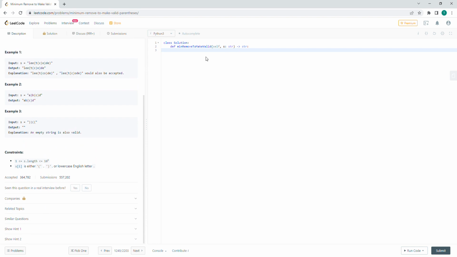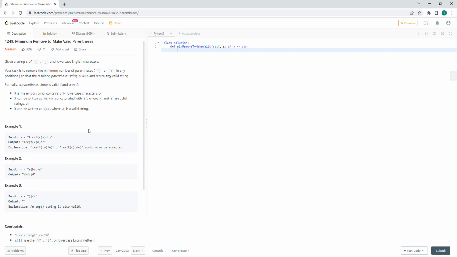So the first thing I want to do is, how about we convert the string into a list, and then we use a stack to keep track of the matching parentheses pairs. Alright, let's go about doing that, and let's cover a brief idea. So let's say we put string S into a list, and then we make a stack.